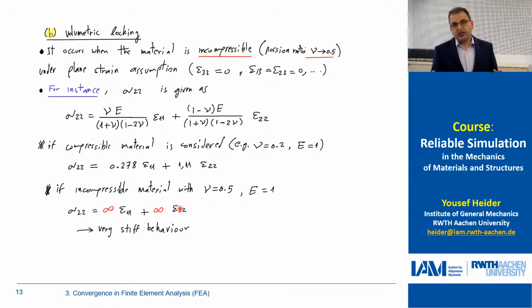I will tell you that the finite element code will stop, it will not converge. Of course, then you should avoid putting this extreme case. I mean, if you are solving a real problem, there is no material which has a nu equal to 0.5 exactly. Even the stiffest materials have some compressibility. So you'd have like 0.499, for instance, which might help you to avoid this case. But you should be aware that this volume locking is a serious issue. And don't be surprised if you change the material parameter and you are not getting convergence, because this could be one of the problems.